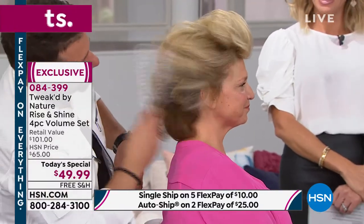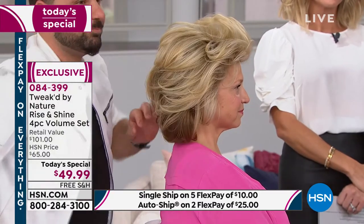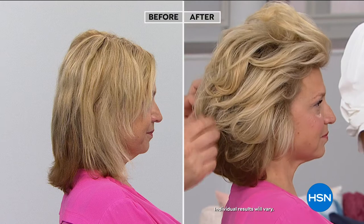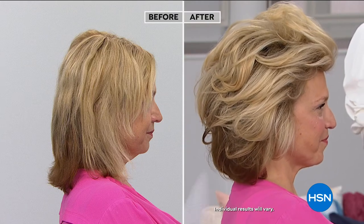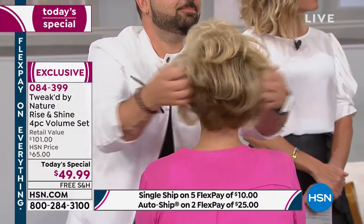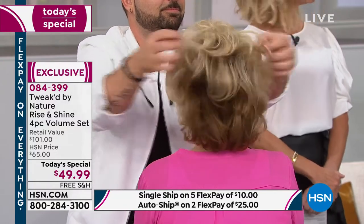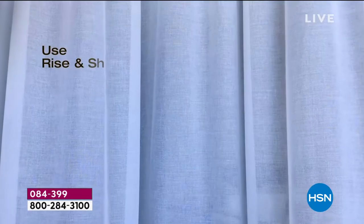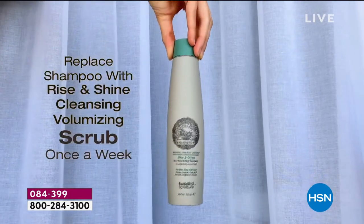This is our second presentation, and the more you use these products the bigger your hair gets. We're proving it — it doesn't build up like most hairsprays and finishing products. Most finishing products leave hair crispy; this is the opposite. We're infusing the hair with ingredients the hair recognizes. When they're natural, the body accepts them, and the end result is unlike anything you've seen before — 20 years in the making to create the ultimate good-for-you volumizing kit.